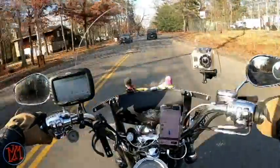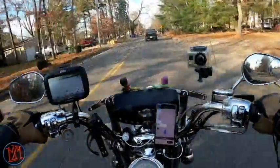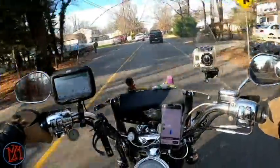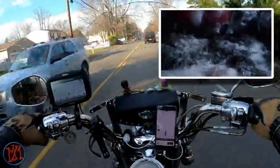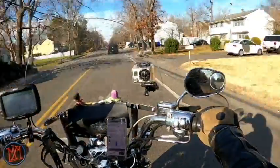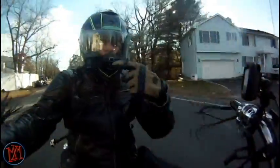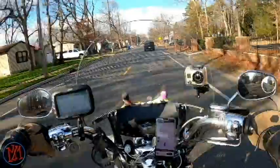So upon completion of decorating the house for Christmas, outside that is, not inside, I decided, yep, going out for a ride and gonna test out some of my new gear. That's right, boys and girls, I got me a GoPro. See that? Look at that. I got me a good brand new GoPro Hero 8 Black. And well, we're checking it out.